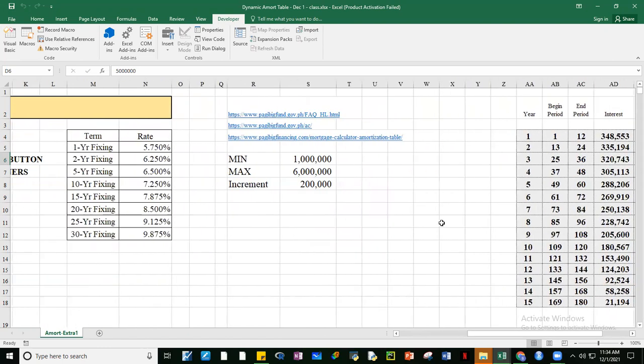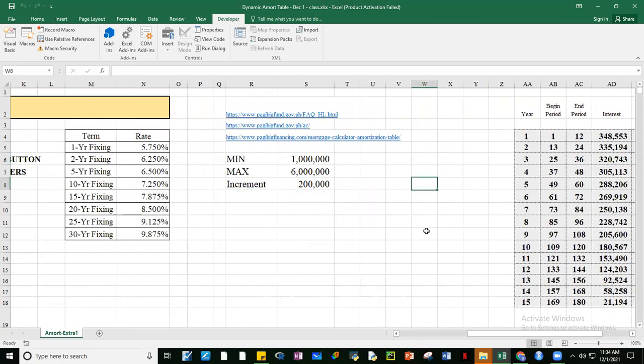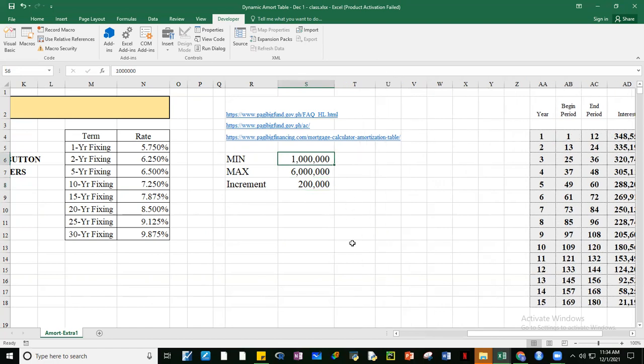Tingnan natin guys ha. If you want to generate 1 million, and then we're going to use 200,000 as increments, ibig sabihin, ang increase natin 200,000, 200,000, 200,000. Ano dapat guys yung minimum value natin para maka-generate tayo ng 1 million?